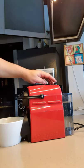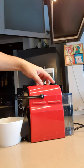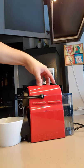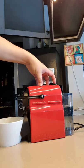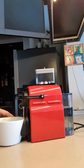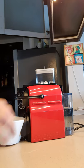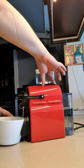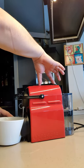It should be continuous. Okay, I'll just do it continuously, pressing it continuously. I didn't realize that the descaling of the machine is very important. So now I'm doing it because it needs to be done once a year so that you will have a good quality coffee from your capsules.